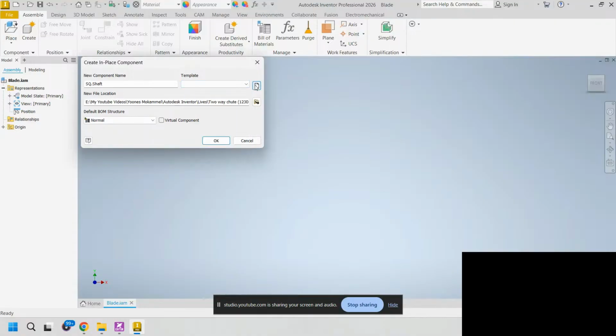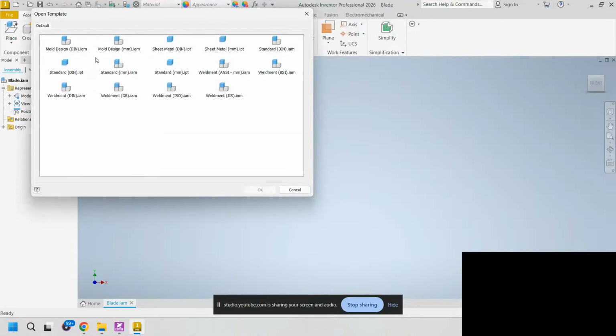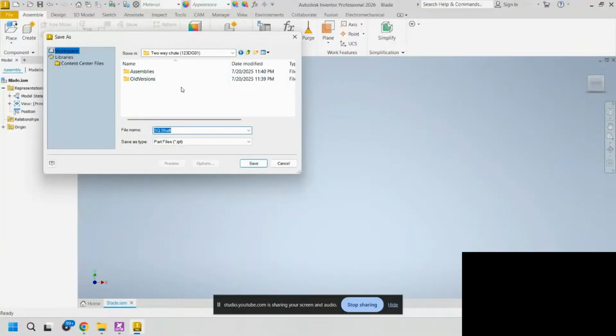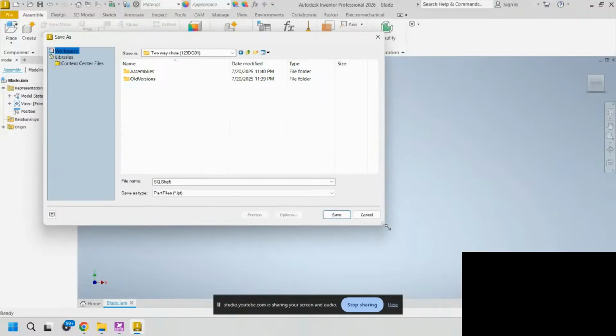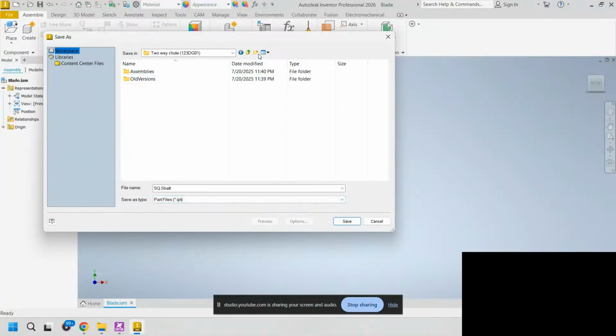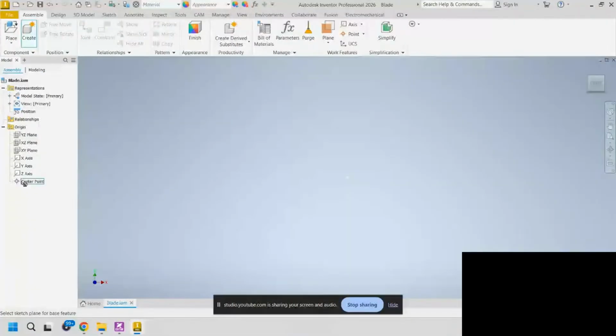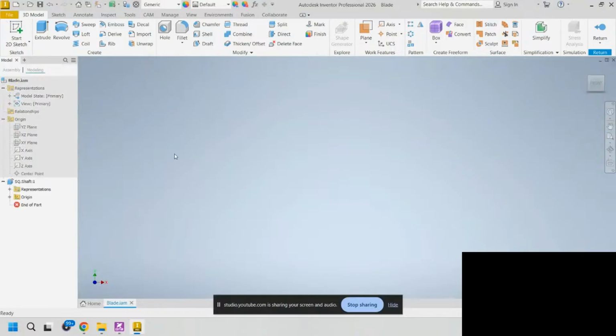We can choose the template here. I want to choose standard. I want to save this IPT file, or part file, in the parts folder. Okay, save. Okay, and at the center point, then I start modeling.